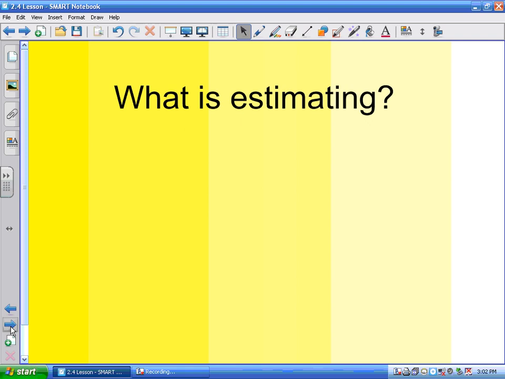Let's see. Remember I said estimating has to be a reasonable answer. What if Marie estimated 6,000? She's way off. Okay? She's way off, isn't she? Now, is 6,000 an estimate? Not really, because it's not really an informed, knowledgeable guess. Right? There's about 120 legs in this classroom.